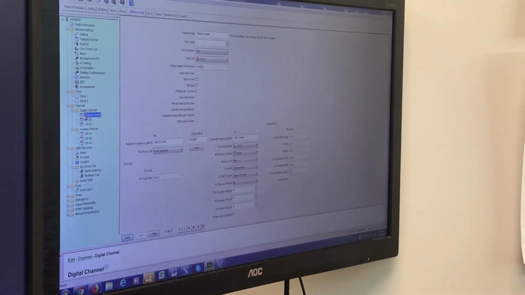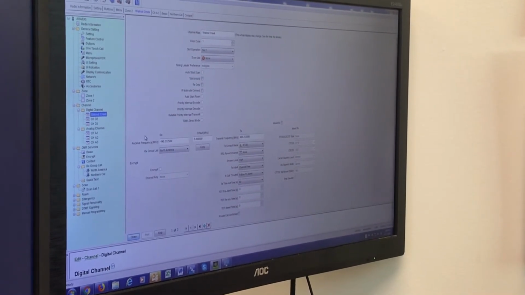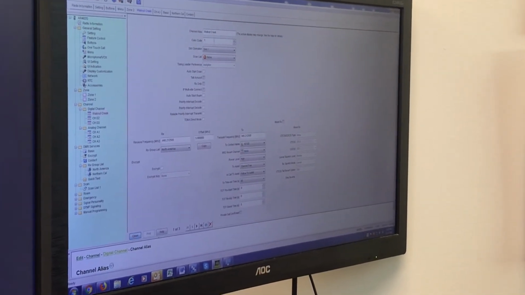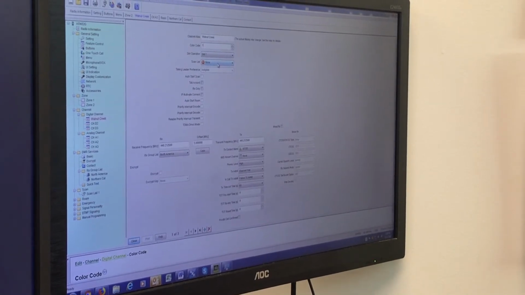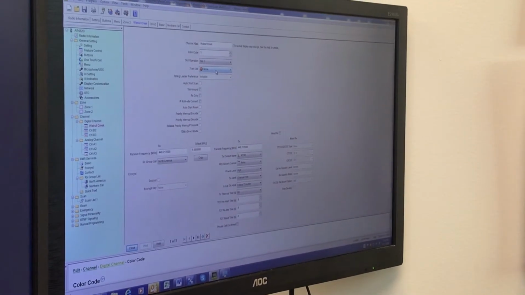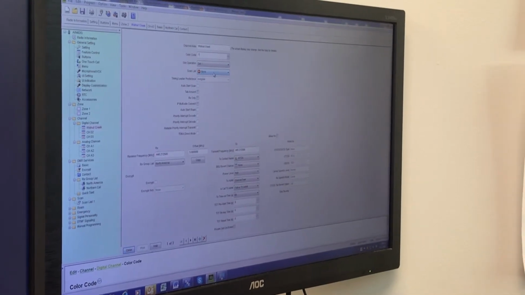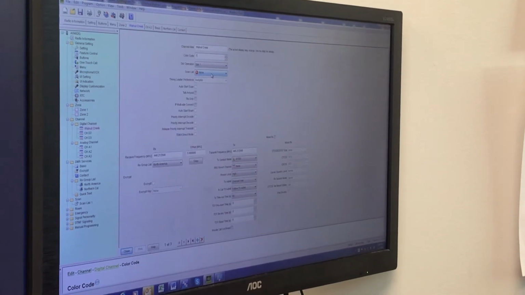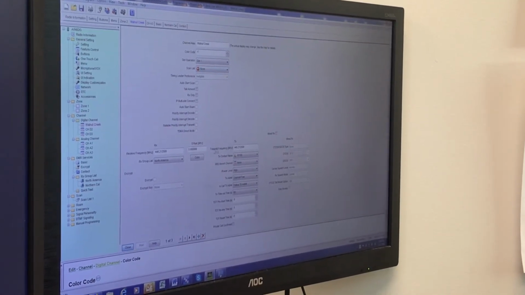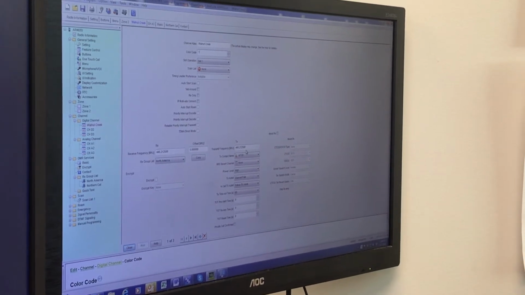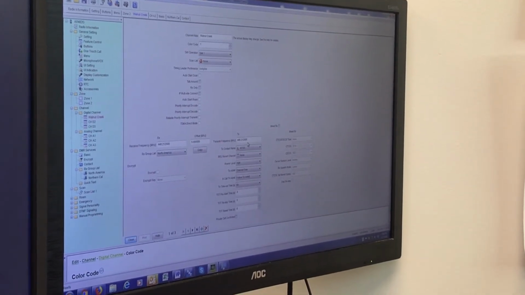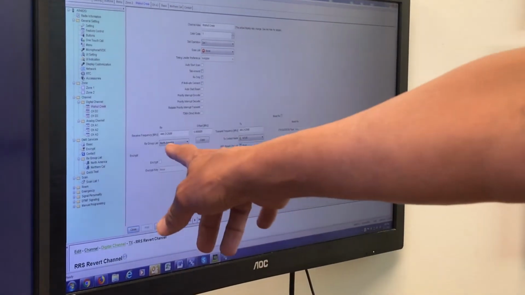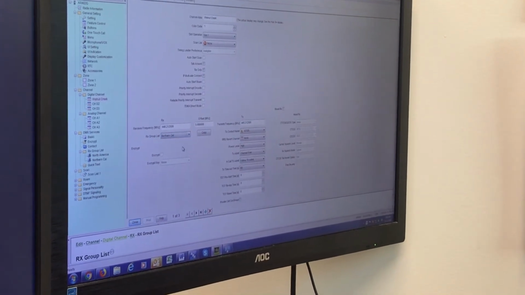So we have our channel alias, which is the Walnut Creek repeater, and color code. Slot 1 is typically where we'll default to, because we're not doing any kind of pseudo trunking. So we have our receive frequency and our transmit frequency. Here, if you go down, you have North America. We're in Northern California, so we want to change that receive group list to Northern California.